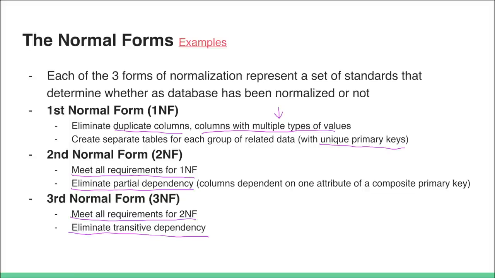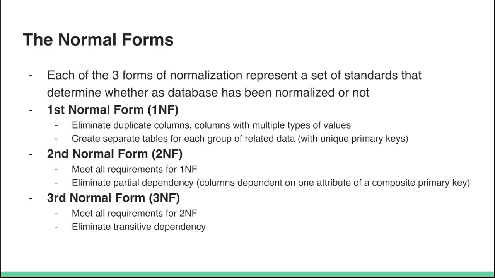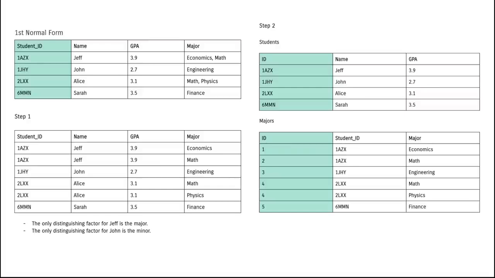Okay, so remember, with first normal form, we don't want to have any duplicate columns. We don't really want to have any columns with multiple values. Just generally, we are trying to have unique columns with one piece of data, and primary keys as well. So this is our first table, and immediately we can see that there is a problem with this particular field. The problem is that we have multiple values in this field. So we need to rectify that problem. There's really no other problem with this table.